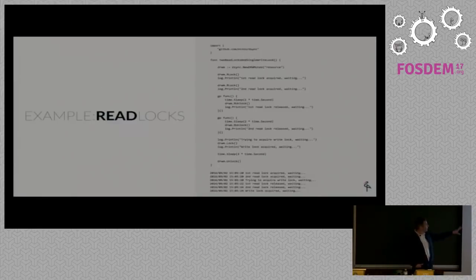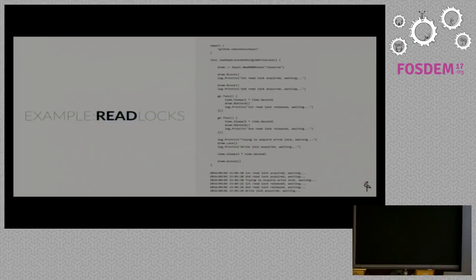Here is an example, maybe a little bit difficult to read, but again, the API is compatible with the regular RWMutex. So basically, this is an example where you just create a mutex, and then you lock it twice. And then there are some Go routines that after 1 and 2 seconds unlock the read lock. And then here you try to acquire a write lock, and obviously the write lock can only be granted when both of the read locks that were earlier granted were released.